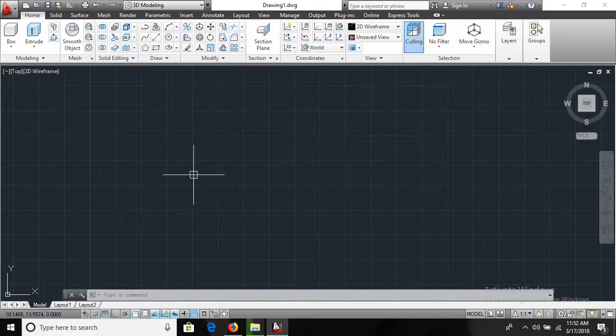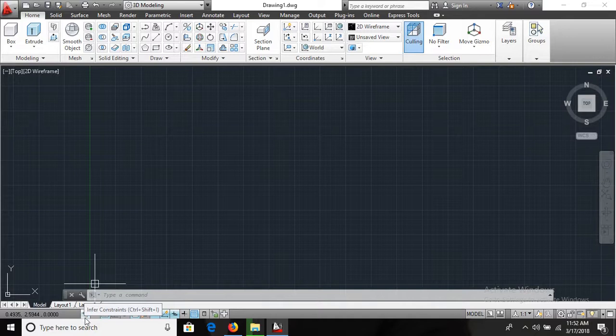If you want to turn off the coordinates, we click Control I, and the coordinates will be off. That's the exact meaning of coordinates, showing the position of the crosshair, that we need to remember. Next one is called infer constraints.